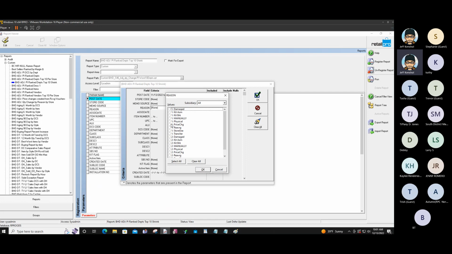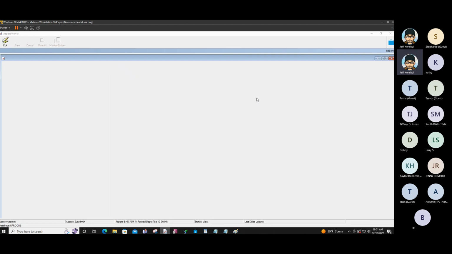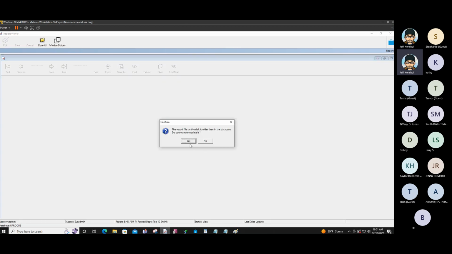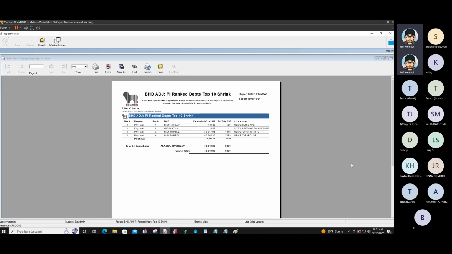But you know, you're going to want to filter this to your reason code. And of course, the manual ones that you did afterwards also carry the same reason code, right? So that'll give you a good analysis of what's going on, right? So click OK on that, and it'll then go out and run the report for you. Again, daylight savings time, changing the report by an hour. So you see what it's doing here. It's taking the highest shrink items on top by cost and going down to 0 basically, and then coming back up to the overages at the bottom.